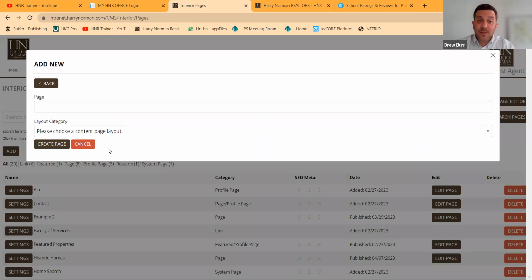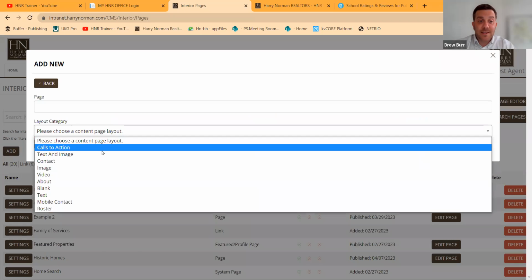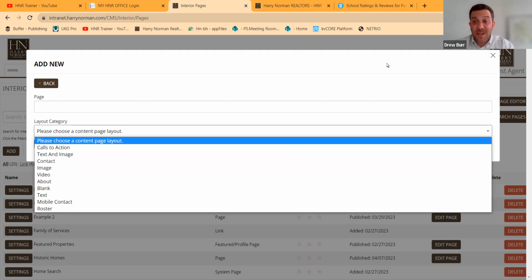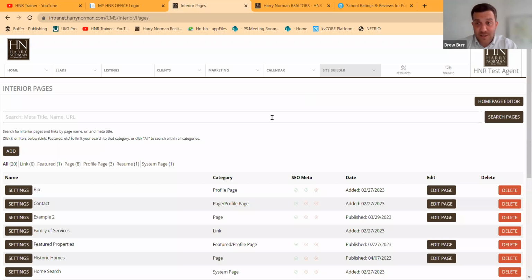When I clicked on this, I named it and I selected text and image. In the text and image section, you will see that there's a Harry Norman template. The reason why I'm recommending it, it has so much to it, and you can gain so much from using the different elements. You could make tons of pages of content that all look unique.